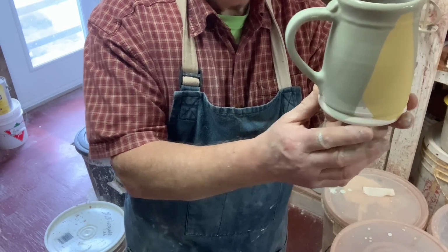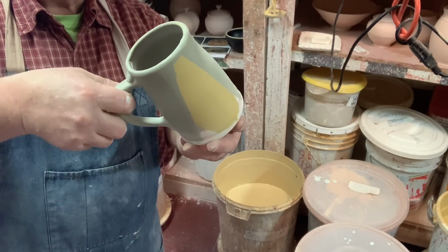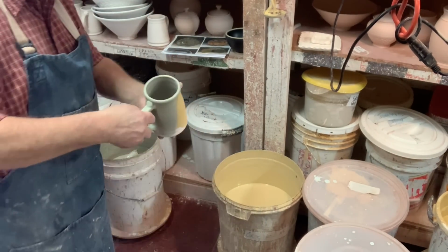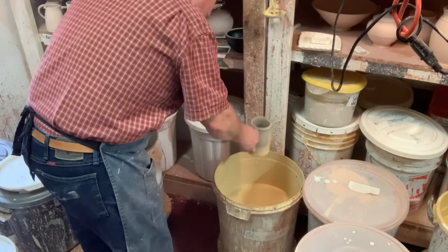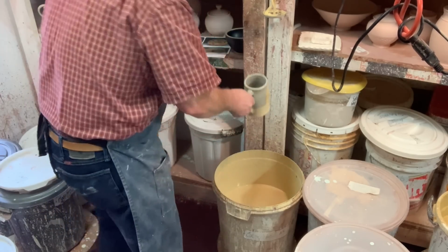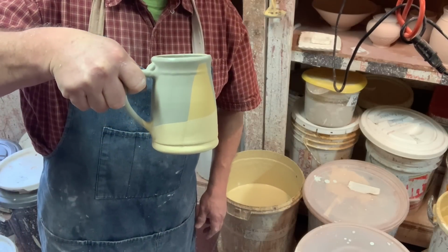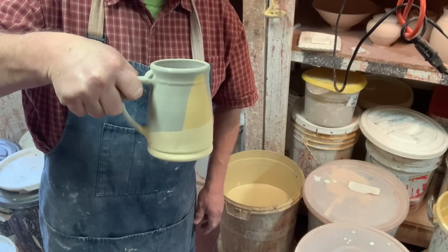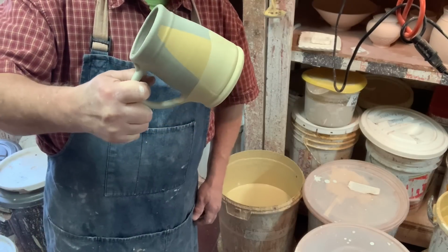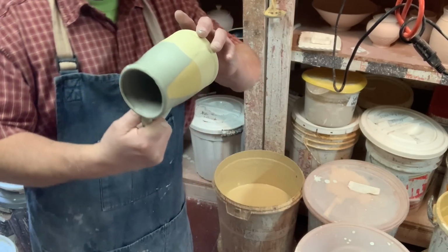What glaze shall I use for the bottom? Now the glaze is dry enough on the handle, I'm going to do a swish with my oatmeal on the bottom. And I know from experience that my oatmeal does really good when I put it over the top of glazes on the rim. So I'm going to give my rim one last coat of glaze right on the top and just swish it. It's dry already on the bottom.